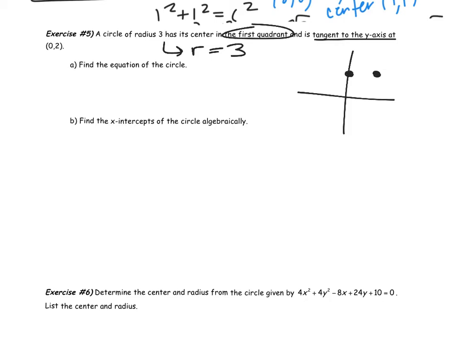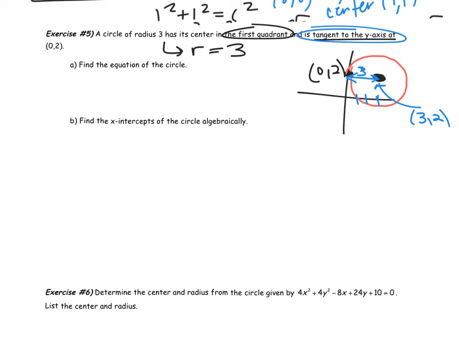So I'm going to sketch this out. This is a sketch. This is obviously not drawn to scale. Okay, clearly. Maybe I'll make that a little bit more accurate. All right. And it's tangent at that point 0, 2. Okay. Well, if the radius is 3, and this is tangent to the point 0, 2, well, the radius is 3, so this distance is 3, which tells me then this center point is at 3, 2. Do you guys see that? It's going to the right 1, 2, 3. It's still at that same height because it's tangent to the y-axis.